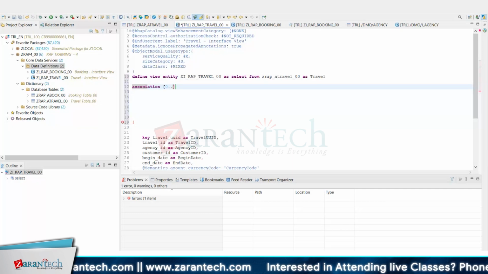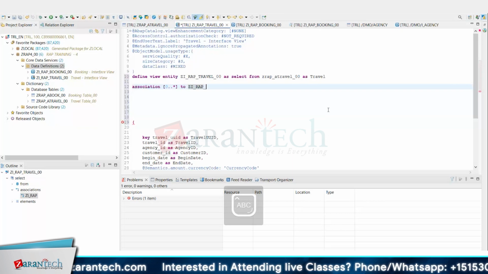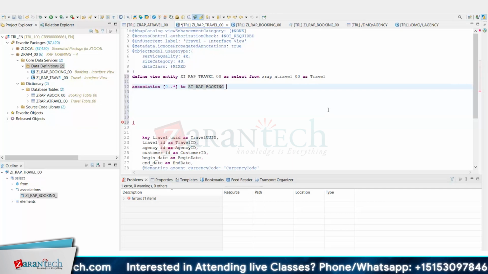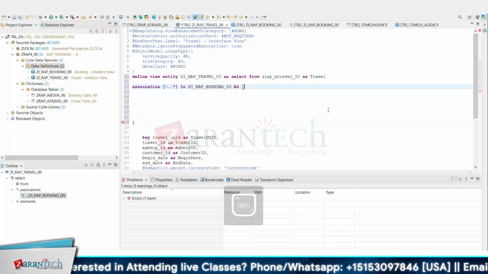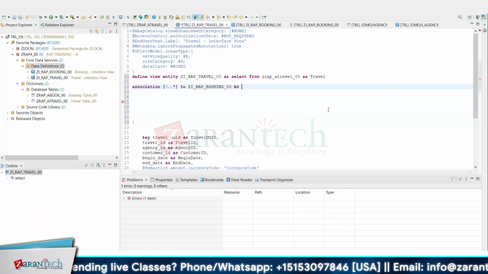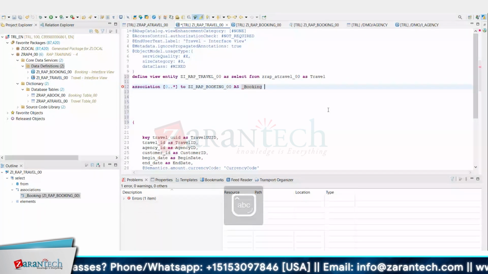Association cardinality 0 to star for bookings, to your booking interface, JD underscore RAP underscore booking underscore 00. Associations should always have an alias name beginning with underscore, as underscore booking, then the join condition, dollar projection dot.